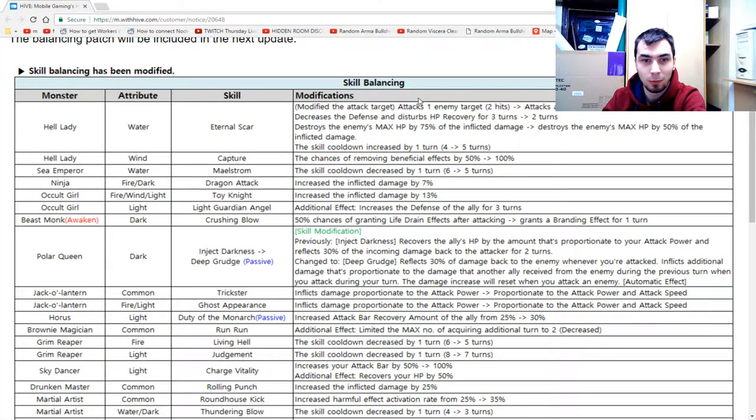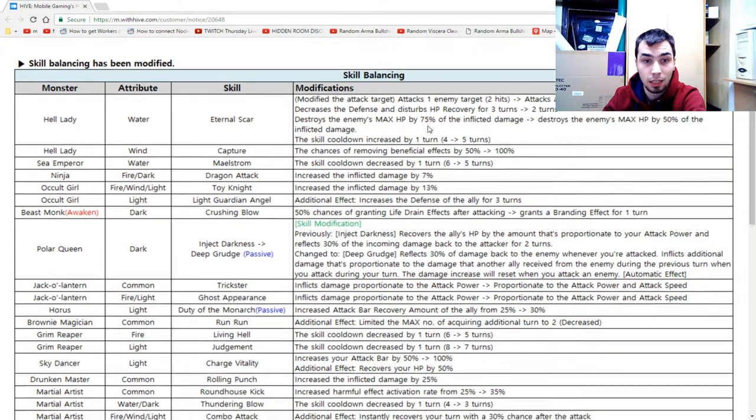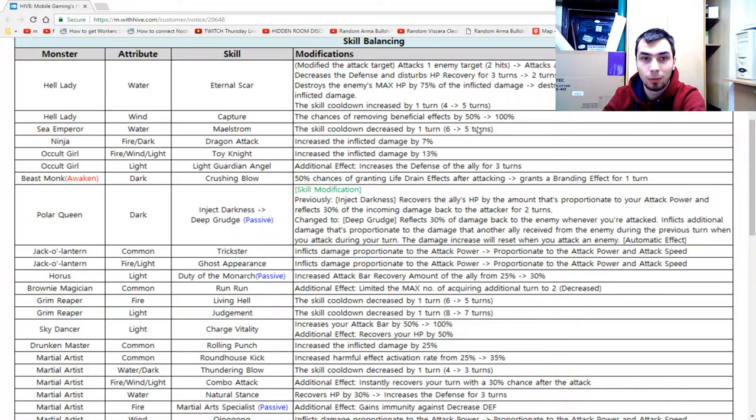Beth was good before, and I don't know why people were bashing her. I mean, her second skill isn't the best, but the third was like a Rakan killer. You strip Rakan, or if he doesn't have immunity, he's dead anyways. Even if he doesn't die on turn 1, he won't really do much because of destroy HP. Even though that rune set is not widely used, people can counter him that way.